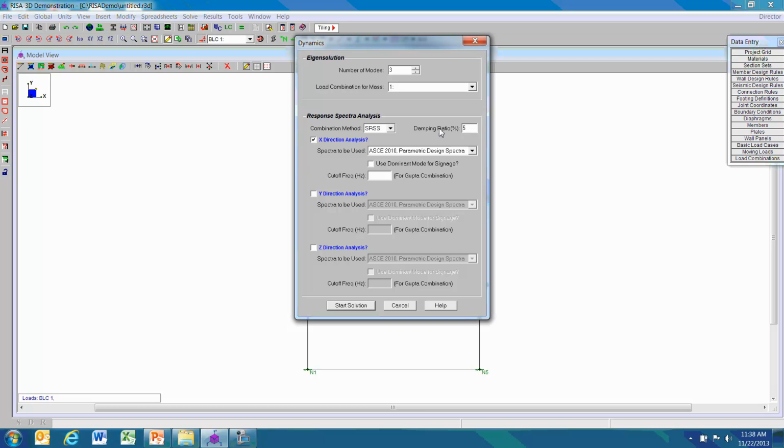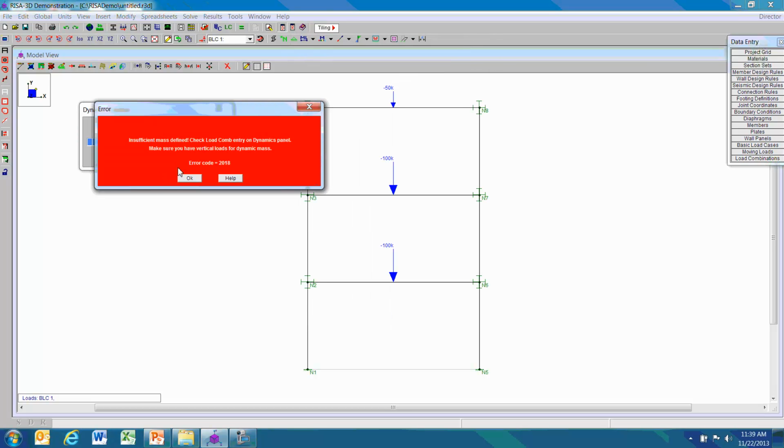We're going to use 5% damping, and so we'll have to go on the spectra. We have to go down until we find the Chopra figure 6.9.5, which you will have to input into your RISA program. And we start the solution.